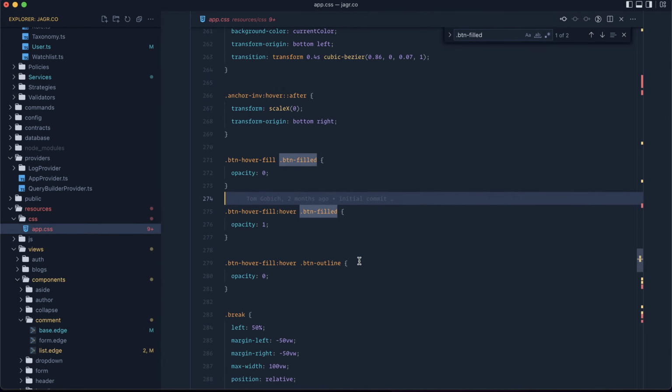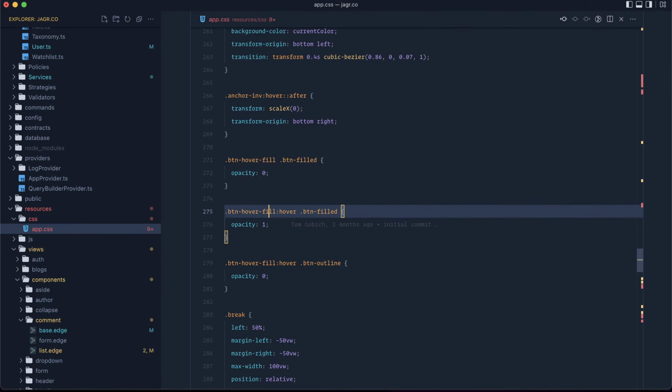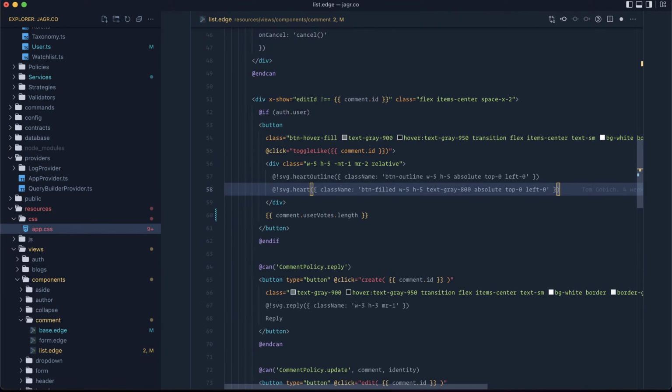Oh, that just, okay. Just the opacity. So on here, we'd probably also want to add btn hover fill hover. Where the heck was my head at whenever I wrote this? btn hover fill. Oh, okay.